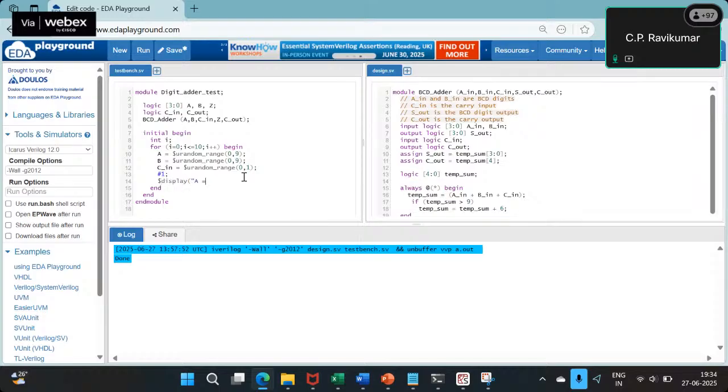A equals %d, B equals %d, Cout equals %d, and Z equals %d. And A, B, Cout, and Z. I think we have to display Cin also.